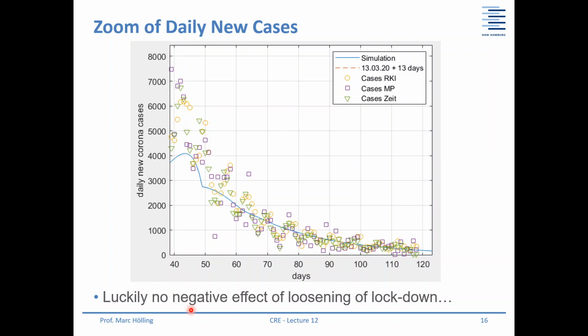This means, luckily, we don't see any negative effect of the loosening of the lockdown, and I really hope that it will stay the same, and that we will come across the summer without a strong increase of new infections. Hopefully we can see each other again in the winter semester, so that we can have personal meetings in our lectures.